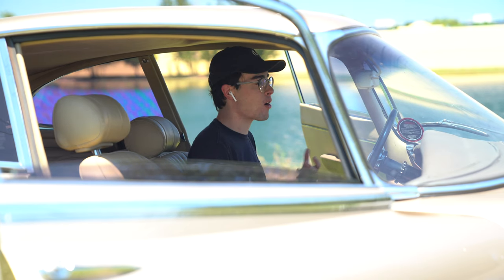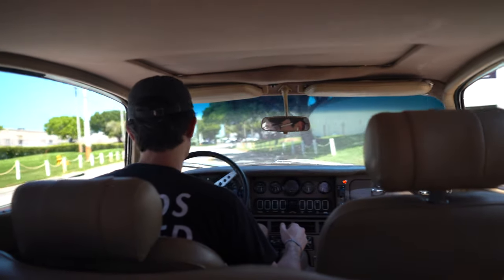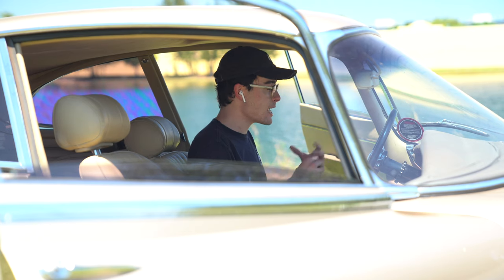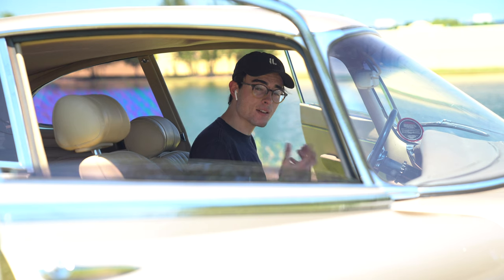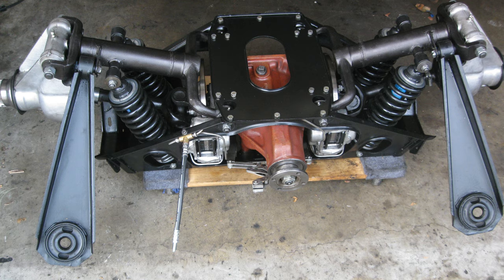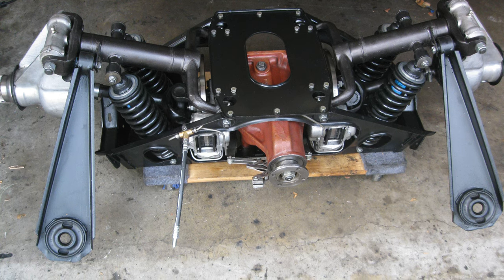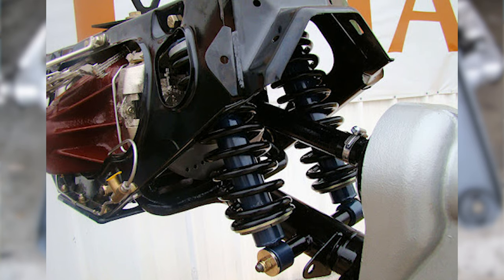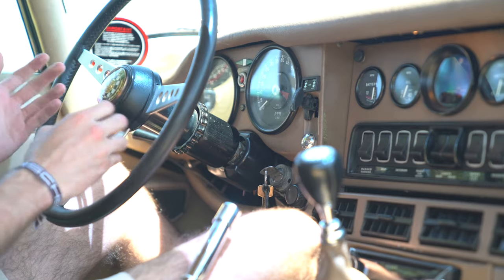The iconic V12 power plant that came in this car is extremely linear and super smooth. The steering is light but direct — you know what you're doing at all times when the car turns in, almost immediately, even considering the age of this car. One of the cool engineering feats is the rear suspension, which has an almost double suspension setup per side — on the control arms you wouldn't have just one MacPherson strut, you actually had two on each side.